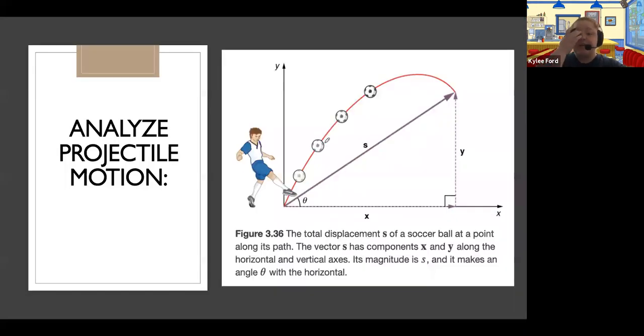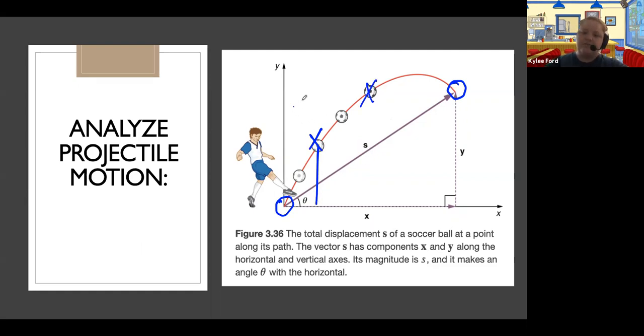And kind of looking at that projectile motion again. So this is an example in your text where a guy is kicking a soccer ball and it goes through this projectile motion. I just wanted to point out that we can analyze this step by step like we did in the last one. We can do the exact same thing. So if I want to know, let's say 1 second after the ball is kicked, I can do that. I can say, oh, it is right here, or oh, it's right here, and analyze that motion.